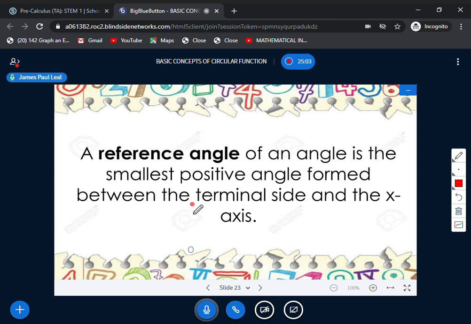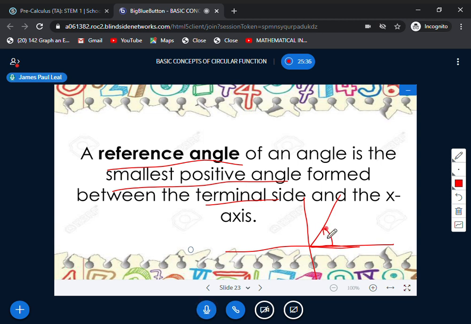So, kanina po na-define na po natin. Okay, so we have here the reference angle. How are we going to identify the reference angle? A reference angle is actually pertaining to the smallest positive angle na nagpo-form po between the terminal side and the x-axis. For instance, say for example, I have here the x-axis, okay po, ito po yung x-axis ko. And I have here the terminal side. So ito pong nagpo-form na ito is what we call the reference angle. Okay? So ano po ba yung reference angle nito?